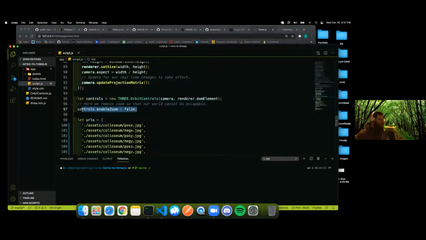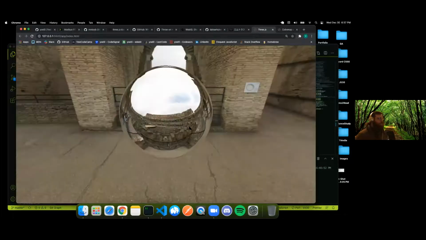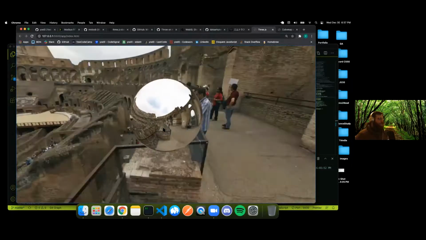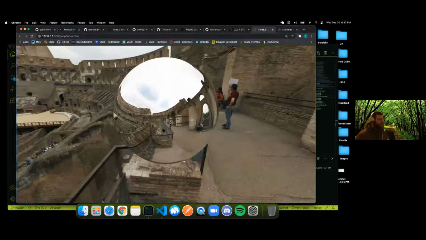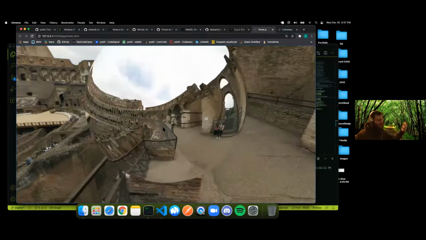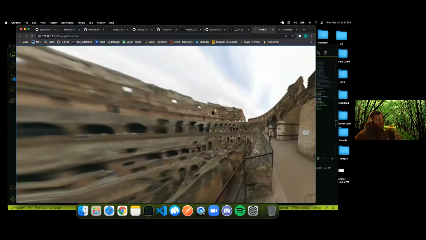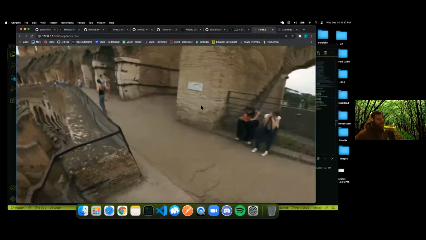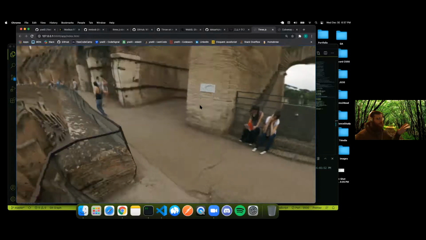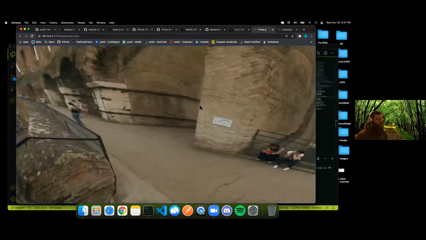So right here where I make it so that you're not allowed to zoom, let's go ahead and comment this out and see what happens when we do zoom. So when we zoom, all of a sudden, boom, my ball is gone, right? And when we zoom out, my ball is back inside of the world. And now if I keep going, look what happened right here. Where am I right now? I'm no longer inside of my world. I'm inside of the world of the sphere, which is a separate world.